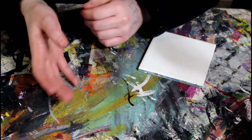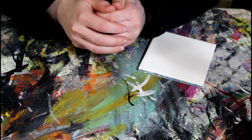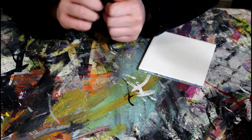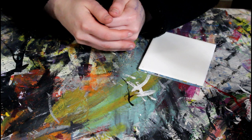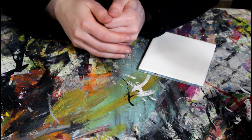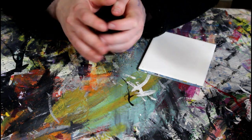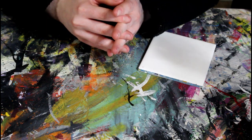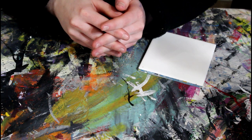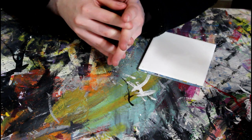I had this wig that I first used for Amethyst, then I dyed it and cut it, and turned it into this look right here, which I still love. People said I should turn it into a Shinso wig from My Hero Academia, but that precious boy deserves a lace front. Another cosplay I could do with it, since it's like the perfect cut, is Jiro. The wig is a little bit more on the purple side — it should be a dark plummy purple — but you know what, it works.